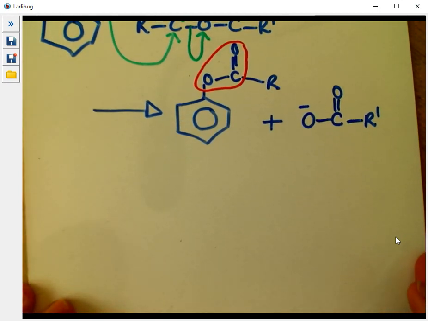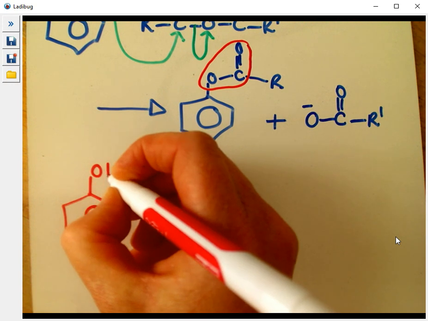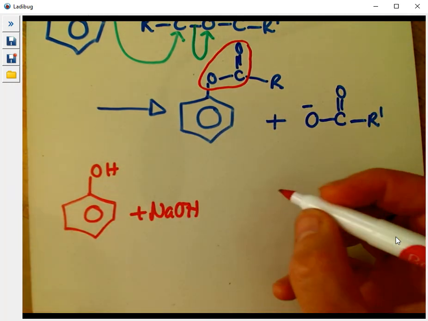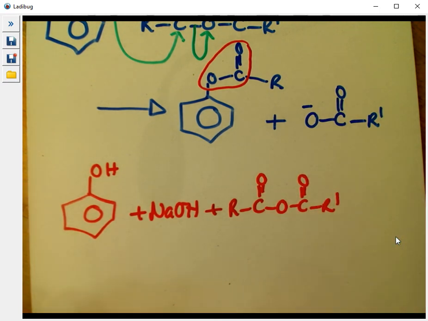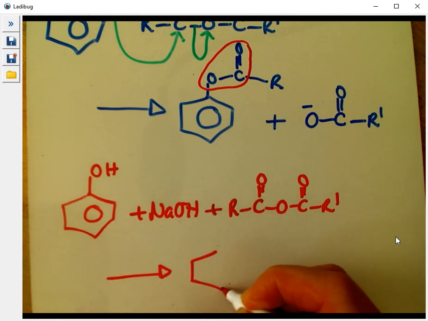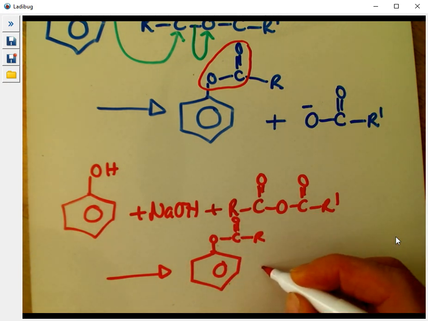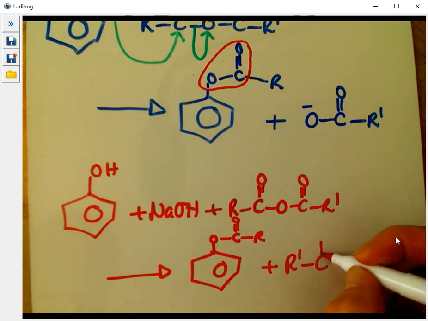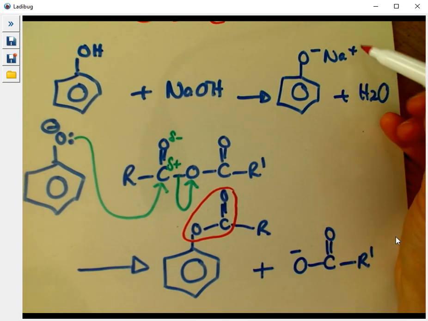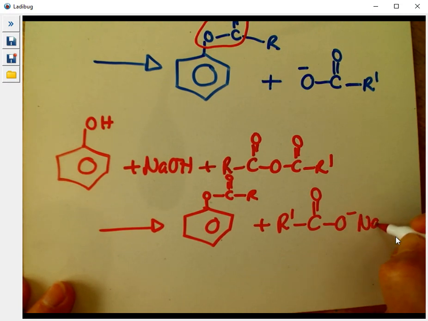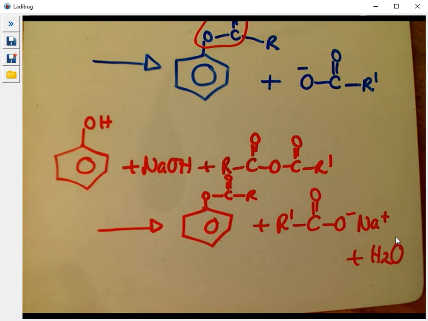If we were going to write this out as a full equation, and you've got this on the PowerPoint slide to write up in a minute, we would say that we've had phenol reacting with sodium hydroxide and our acid anhydride. Draw it out again there. And what we've produced is our ester. I'm going to have room to do this. Yes, this will fit. And we've produced the carboxylate salt of our acid anhydride. So that was this bit here with a negative charge, picking up the sodium ion that was up here. So we just put it to one side as we were doing our mechanism, and producing water. Okay, so that's our overall reaction, but we've seen what happens in the mechanistic stage there.